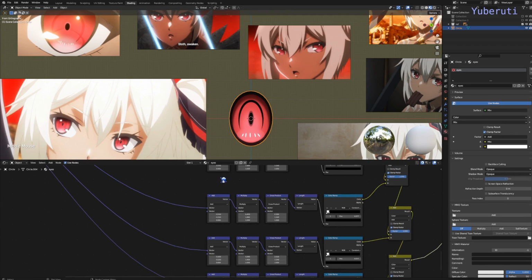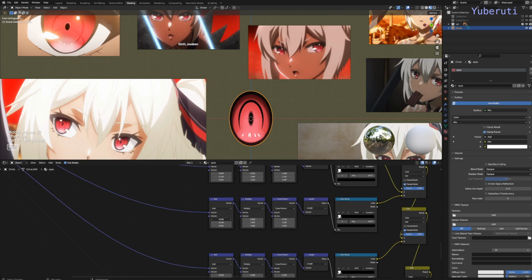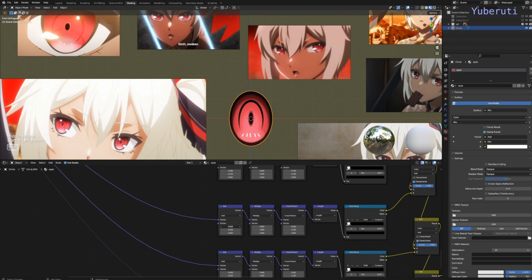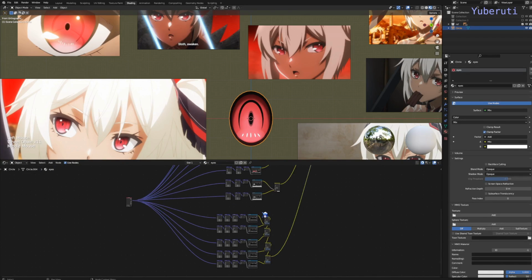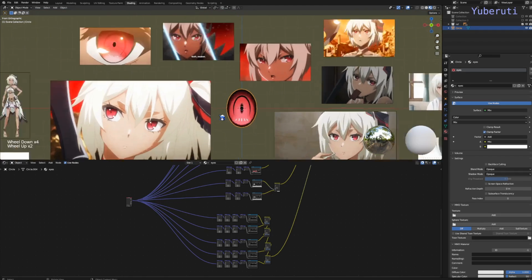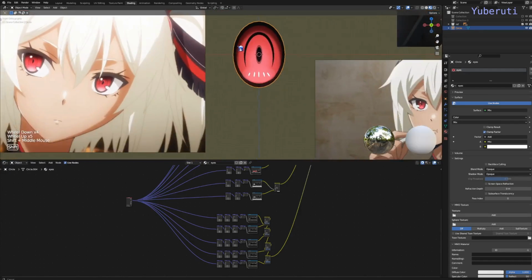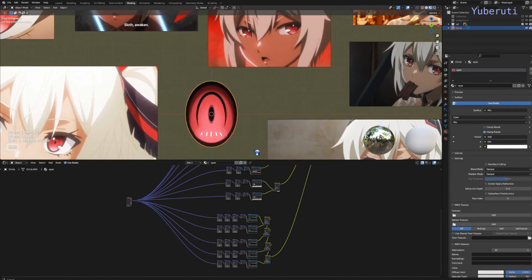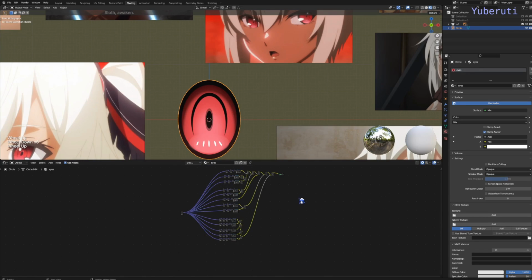Maybe it needs more, but for now, this is what we're gonna go with. Okay, so there we have it. This is the main effect of how to create the eye with the nodes.